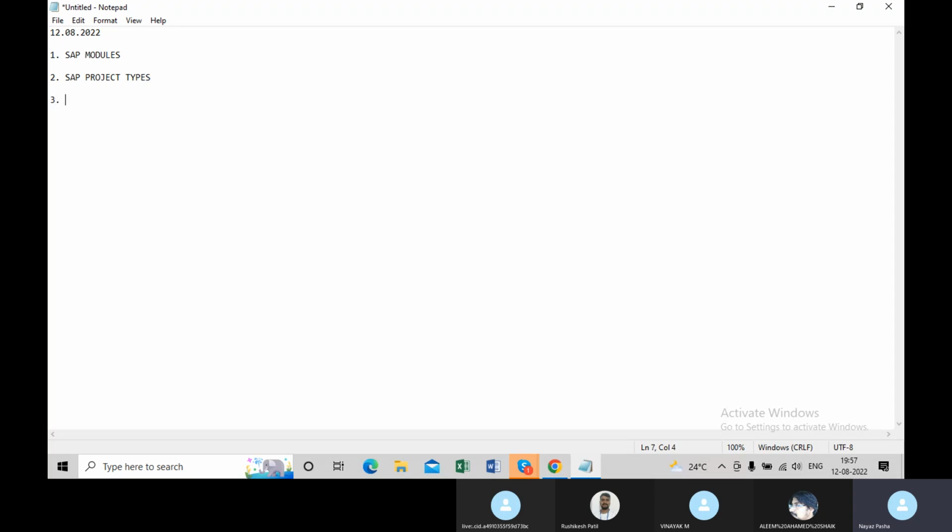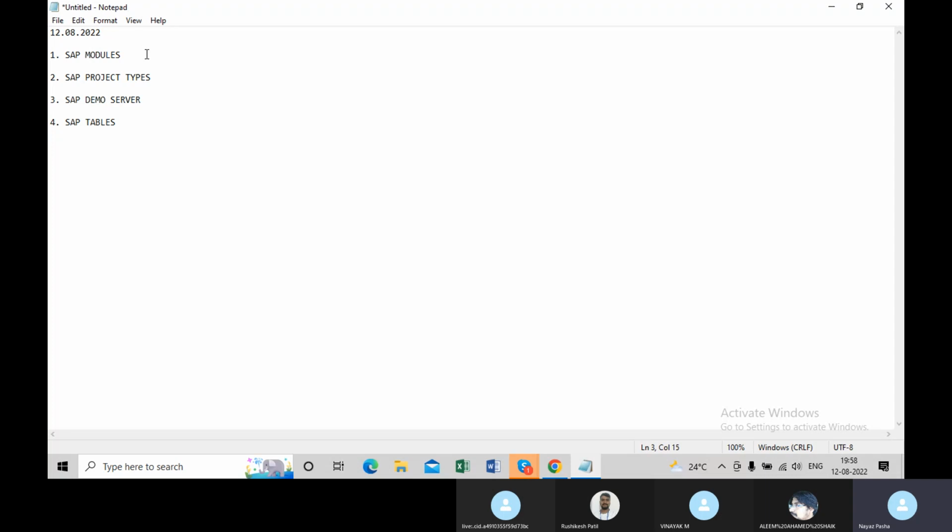And yes, I will also take you through the server, right? So the SAP demo server, how to use it, what are the functionalities available. We'll see a little bit about that. And also, I will speak to you about SAP tables. What are tables? Why do we need them? What are the different SAP tables available? Like that, we are going to discuss. But before that, let's see what are the different SAP modules we have.